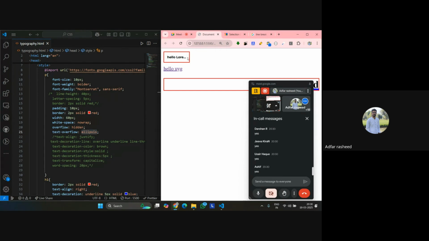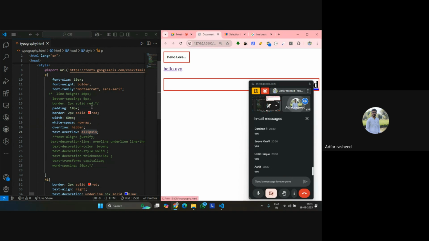Perfect. So with this, we have completed one very important part of our HTML, which is typographic properties. And when we talk about typography properties, we need to understand that typography simply deals with the text properties, which means how we can make sure that our text is designed in a far better way. There are different aspects which we can control, whether it's font size, font weight, font family, line height, letter spacing, even white space, overflow, text align, text decoration, and word spacing, and so on and so forth, right?